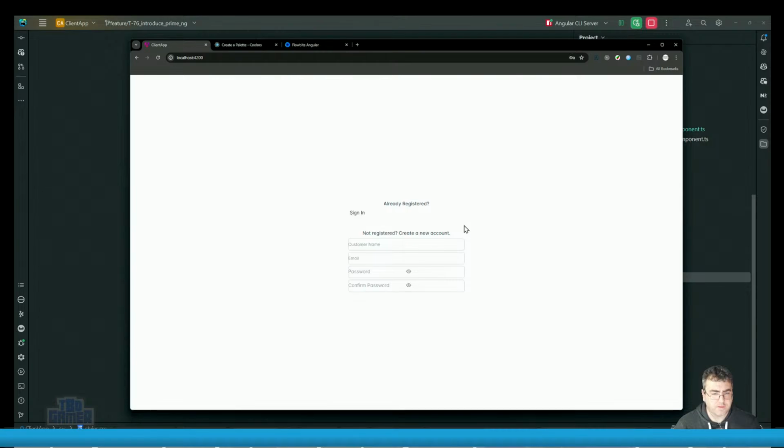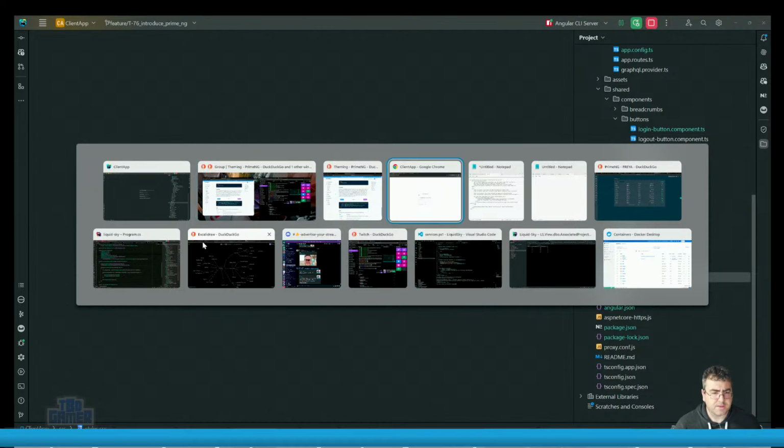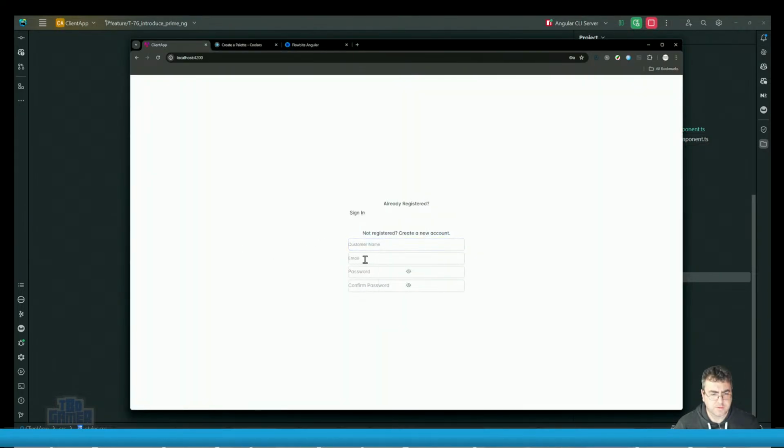There we go. That already looks a little better. Although the buttons have gone back to weird. That's odd. That's interesting.